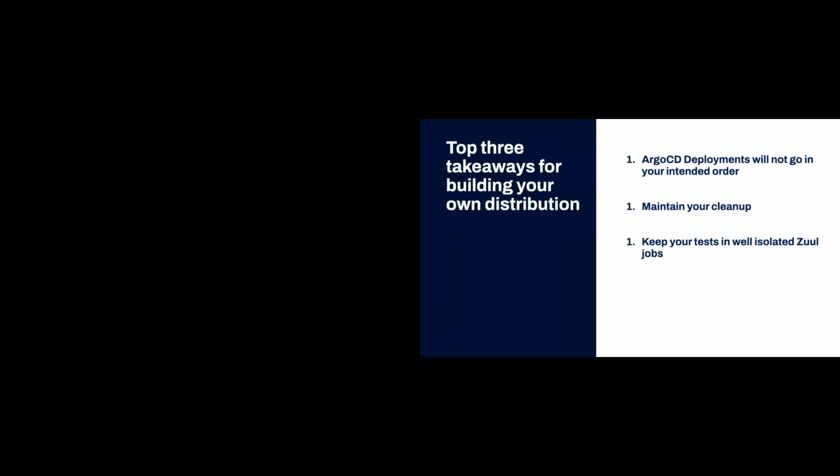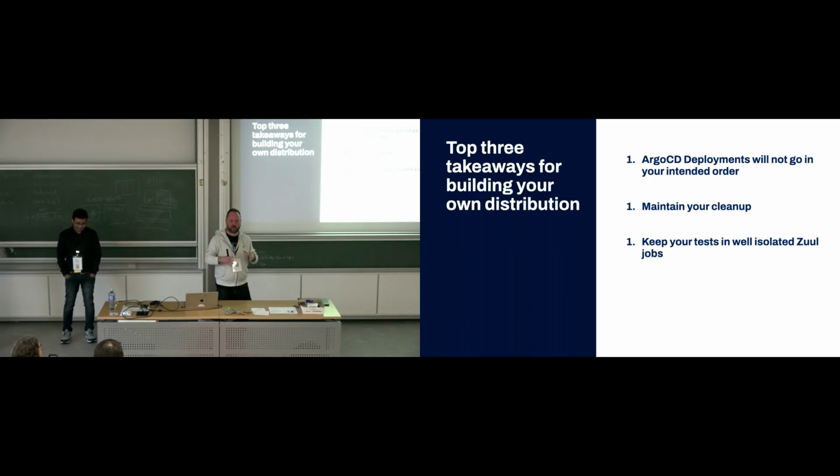So the three things that we've learned from doing this is, first of all, Argo CD. When you put in your bootstrapping Argo CD and you're trying to build up that distribution of deploy this chart and deploy this chart and deploy this chart, it's not going to go in the order that you want unless you very closely manage the syncing of that, and you will end up with Kyverno deploying something. And we've seen that primarily when a cluster accidentally reboots, that you have a Kyverno webhook that won't allow admission of another pod. So you need to make sure that when Zuul's running things, it can sync things in a specific order, and that when you're deploying to prod, that you can actually do the same with the Ansible tool we've written. Maintaining your cleanup is very important.